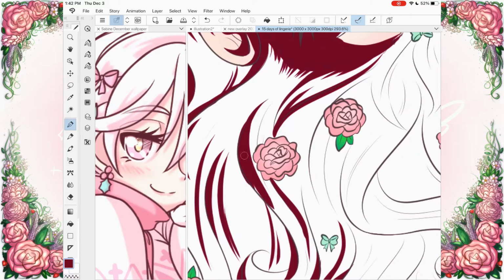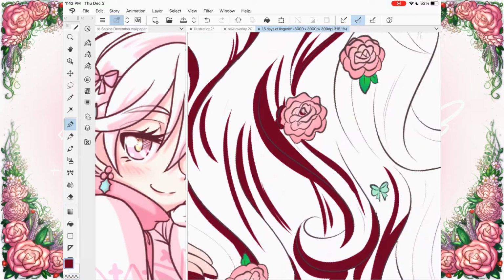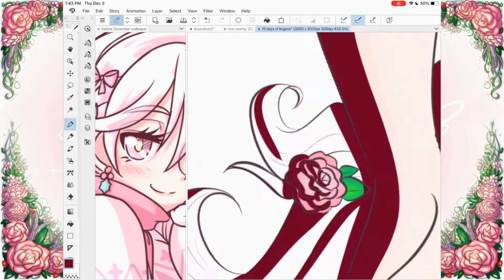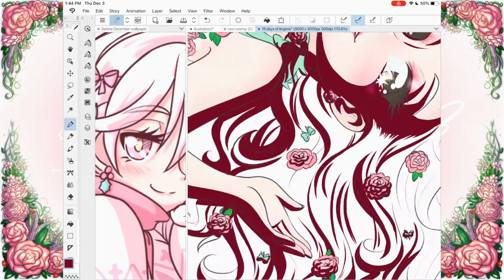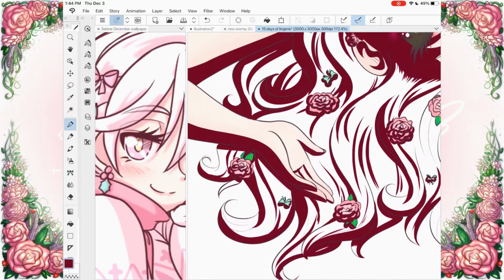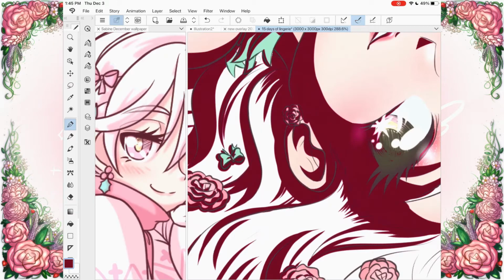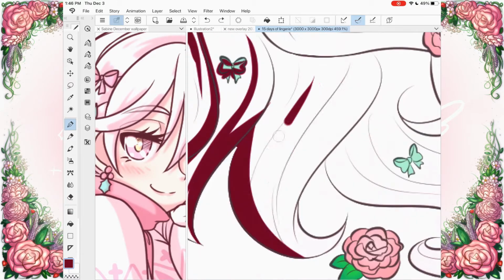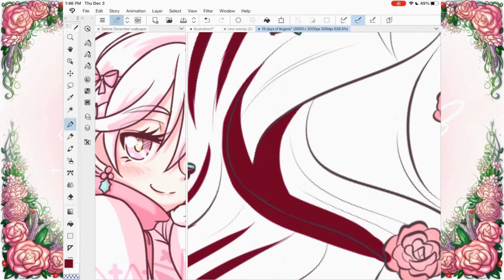And then I'm going in with a, I guess it's like a wine red for the shading, and then I do this on a separate layer. Okay, so I merge all the flat colors together into one layer, and then I go on a separate layer, and then I start doing all the shading, which is what I'm doing right now.